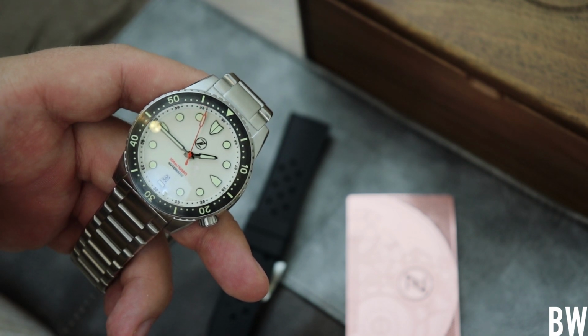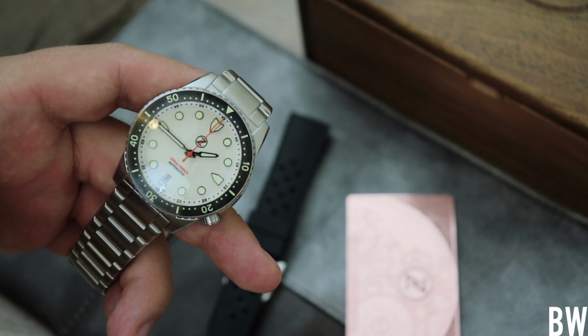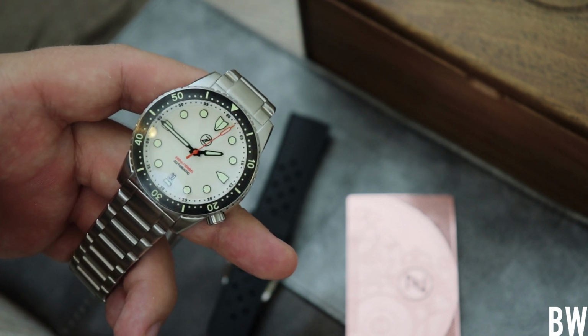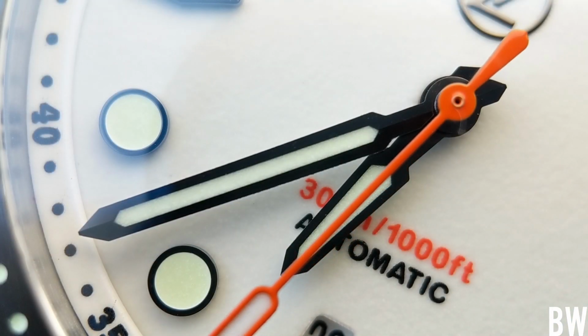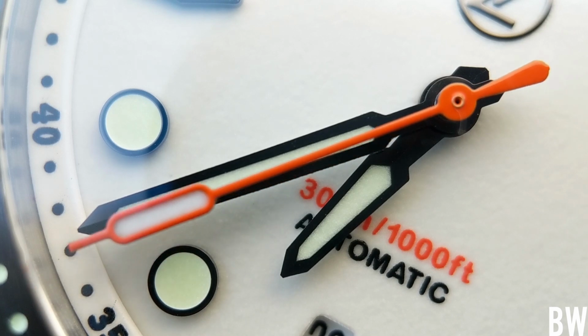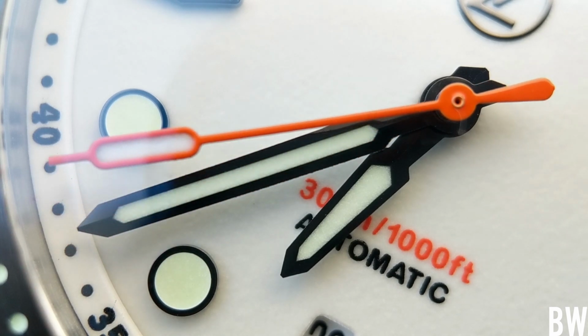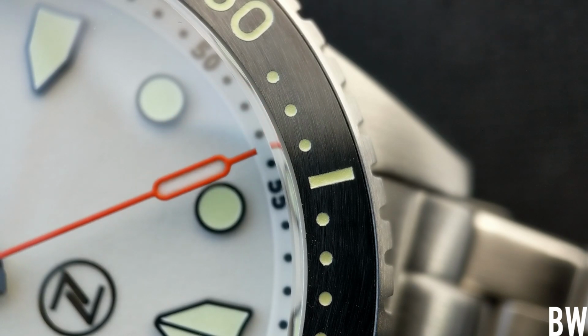Today we're going to be reviewing the Zelos Mako V3. This is the latest generation of the Mako, which in my opinion has become really the quintessential Zelos. This is the model that I think of when I think of Zelos. I really like what they're bringing to the table. I like the subtle updates over the years.